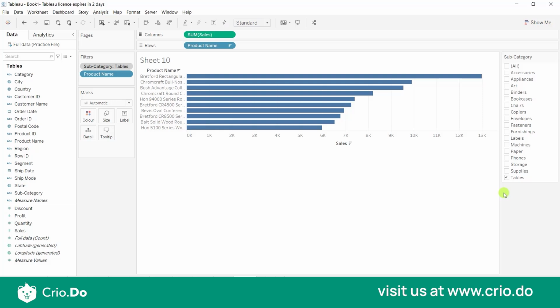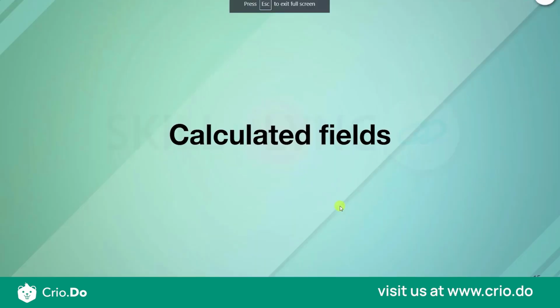Before displaying the data on your dashboard, let's play with your data: click on the filters and see how your data appears on your worksheet, and then present your data onto your dashboard. This is a quick piece of advice I am giving you whenever you're using a context filter. And let's not forget, this creates a subset of data for that one particular sheet, not the entire dashboard. Okay, let's move on to our next topic, calculated fields.